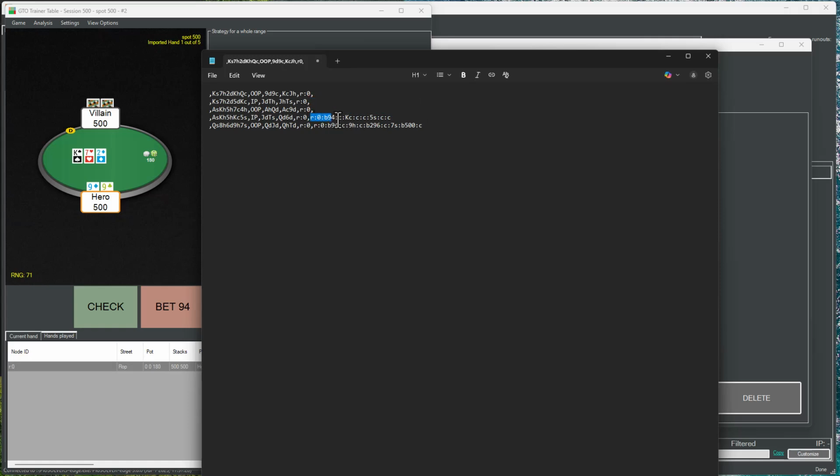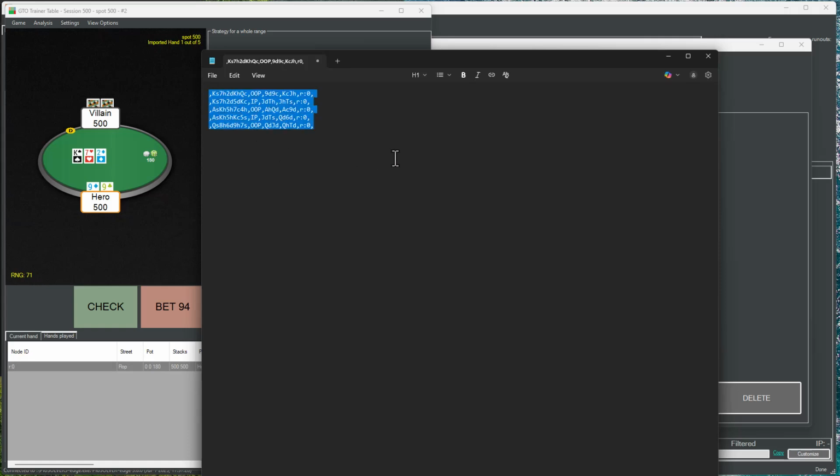We also don't need the exact betting structure. So this is not necessary. So basically all we need to do now is to specify this kind of scenario where we have a board, where the hero has to be out of position or in position, the out of position hand and in position hand, and starting node as R0. And now we can try to play exactly those same hands on our two different trainer packs.